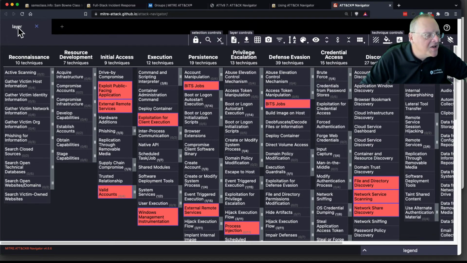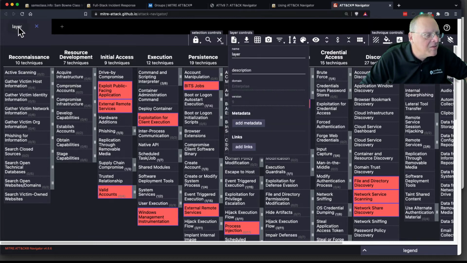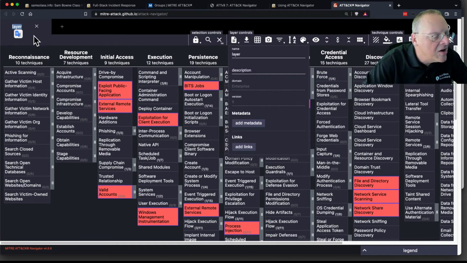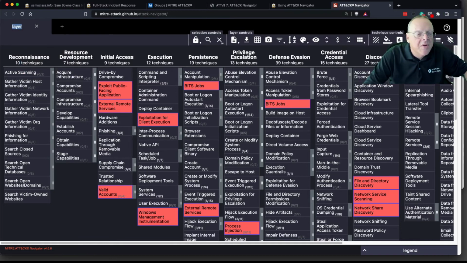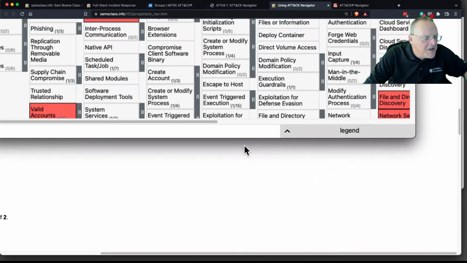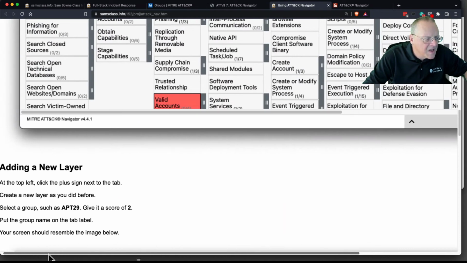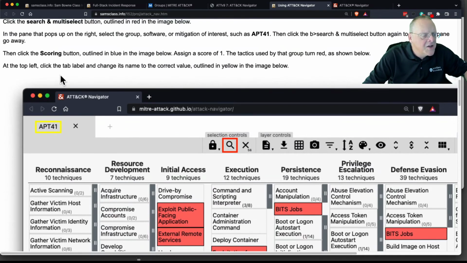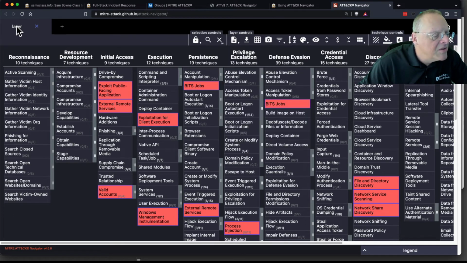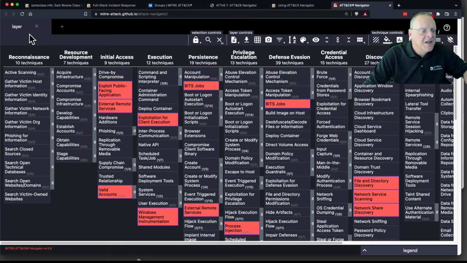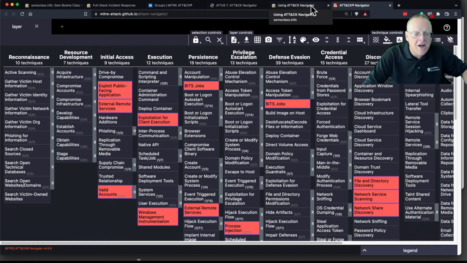Now, I would like to rename this layer, which I used to be able to do by clicking or double-clicking on that name. There we are. APT. Nope, still won't seem to let me rename it anymore. That's rude. All right, anyway, I guess we'll get by. All right, APT of 1. All right. At the top left, click the tab label and change its name. Yeah, it's hard if you can't change the label of a tab. Click and type. Nope. How rude. Double click and type. Nope. All right. That's going to be confusing. That one's really APT41. And somehow they've taken away the ability.